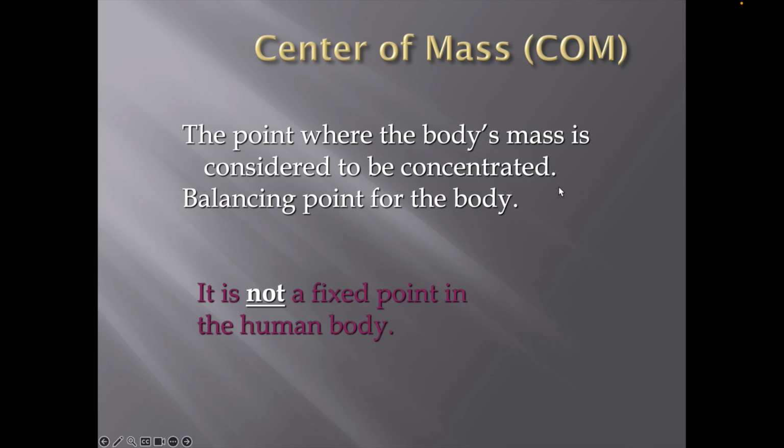Center of mass there is a term for where's the most central part of that person's body there, okay, depending on the person's position and how much matter makes up each of these different parts of the person. Essentially, think about it as the balancing point for the body. Now, what's important to note here is your center of mass can change depending on your arm and leg position there. Therefore, it is not a fixed point in the human body. It can change.